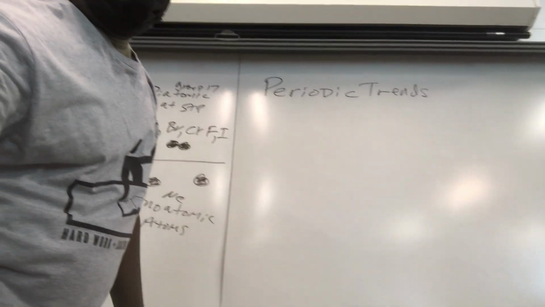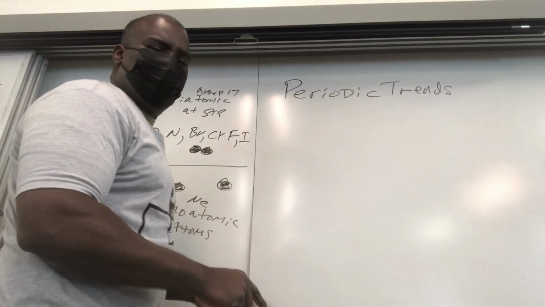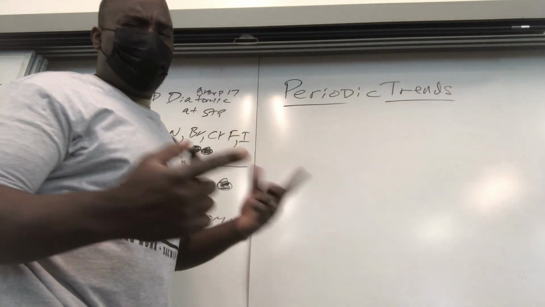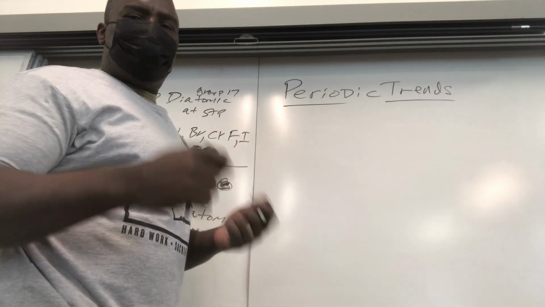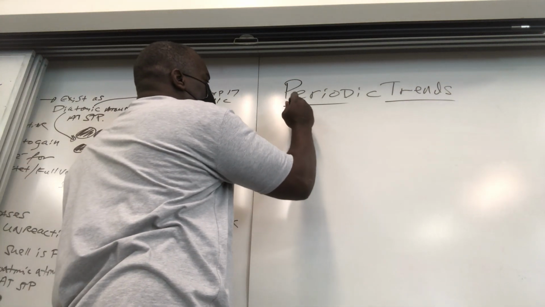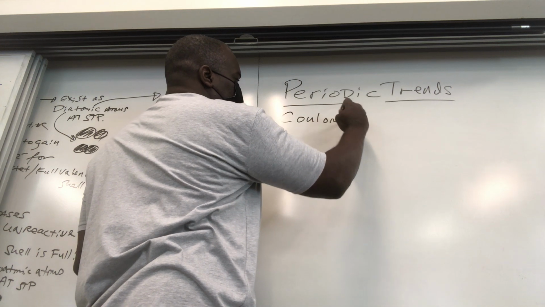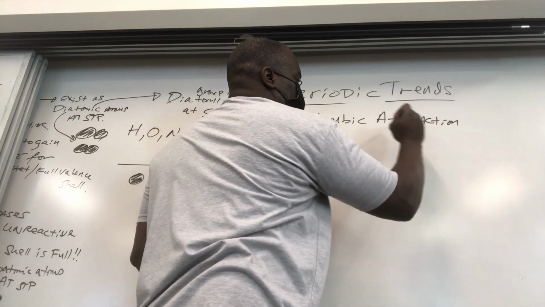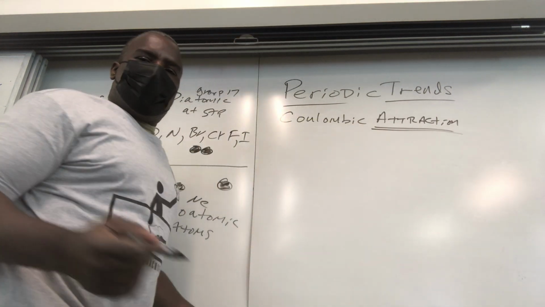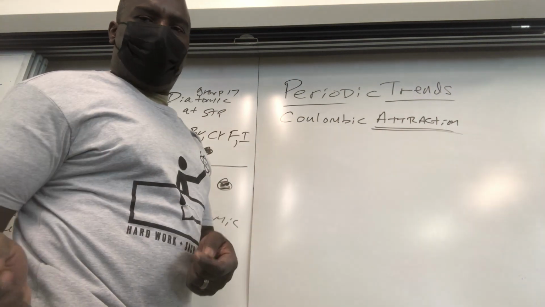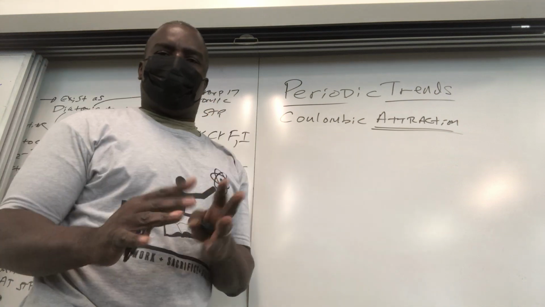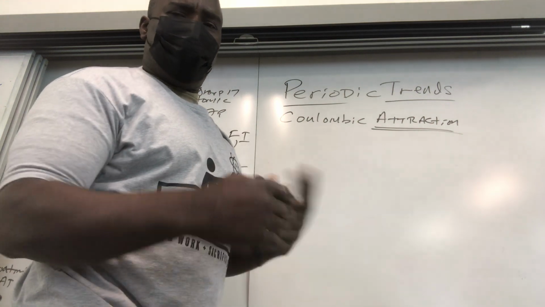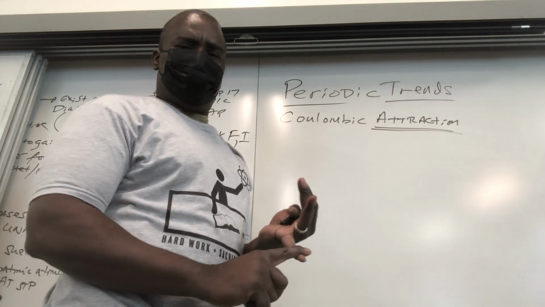Now, in order to understand periodic trends, as I said before, you got to understand the structure of the atom and the structure of the periodic table. Before we do anything in terms of memorizing what the trends are and how they go up, down, and so on, you have to know, folks, the A word, okay? Now, we talked about Coulombic attraction, right? To make life simple, let's just call it attraction. And we have said previously that opposites attract, right? Now, there's two factors that govern how well something attracts something else, okay? So we know opposite charges attract. So it's going to be positive and negative, yes?